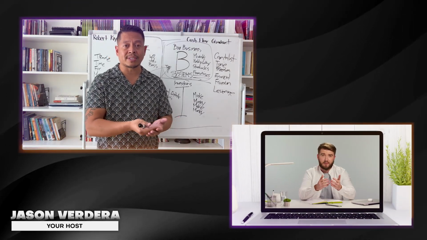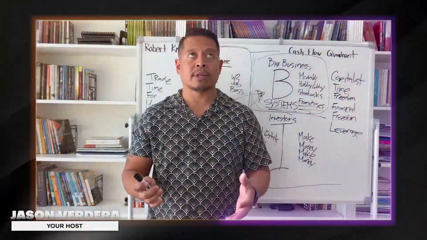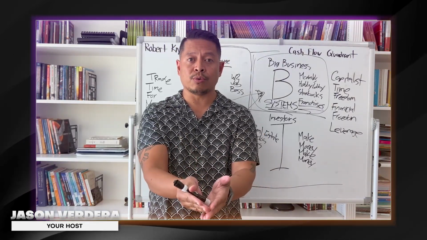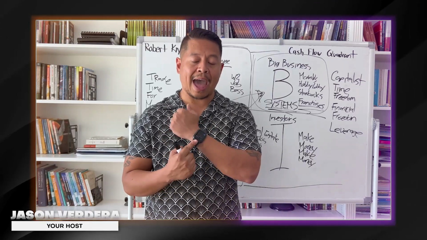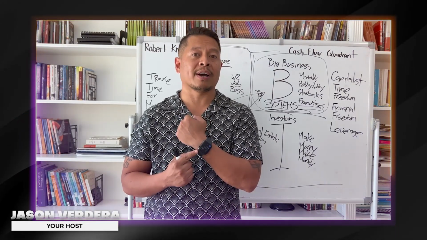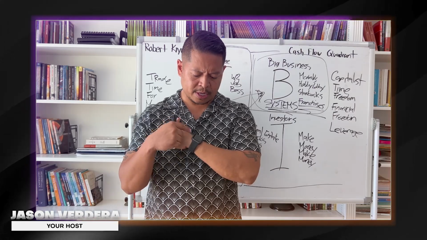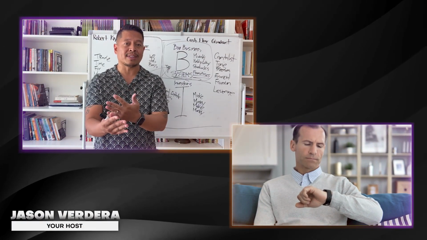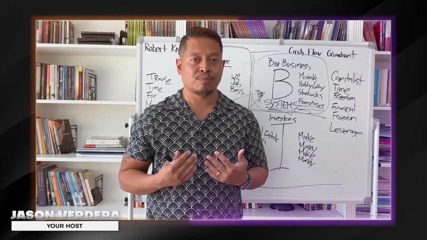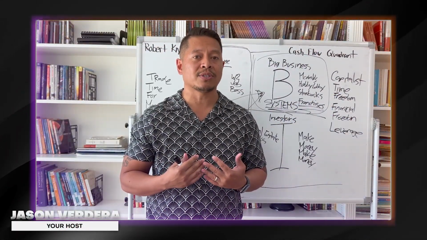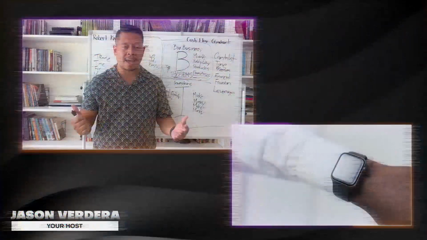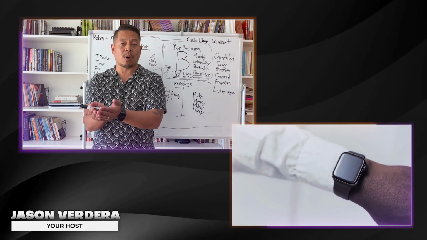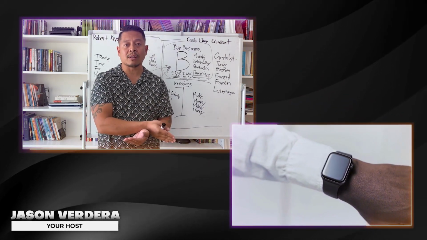And I'm going to illustrate an example for you, okay? So let's say I had for sale for you, first gen Apple Watch. It's a little banged up. It was used for a couple years. It's pretty scratched. And I was selling it to you for $1,000. Now, would you give me that $1,000 for that watch? Absolutely not. And why? Because you know the value of that watch is much less than $1,000.